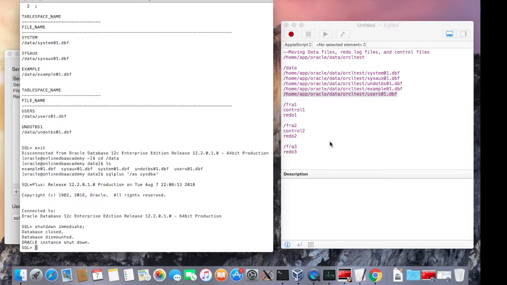But first, before we start the database, we're going to want to move these redo log files at the operating system level, and then we'll get back into SQL Plus. So let's go ahead and take care of this.